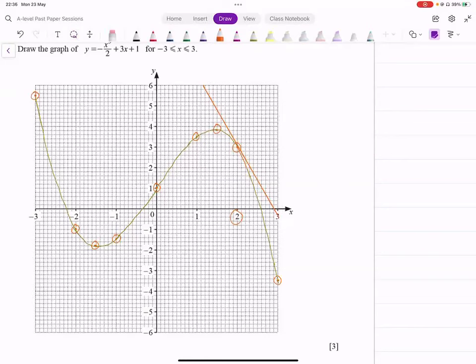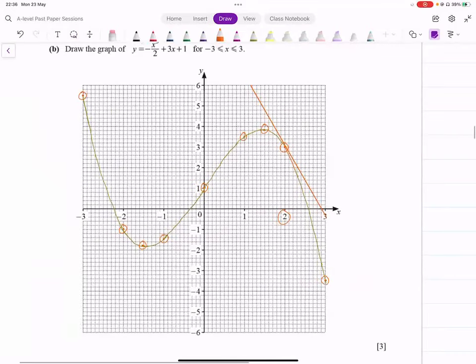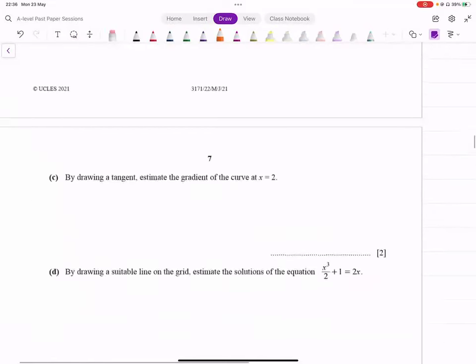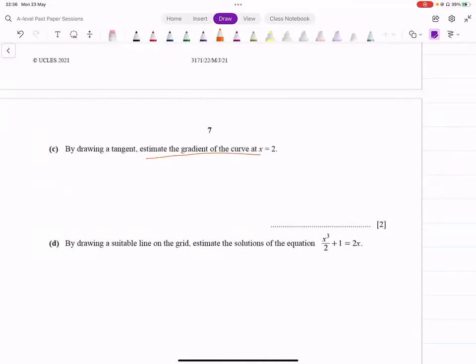Okay, so unfortunately, I can't really edit it a lot, but I think it's reasonably okay. This is what your tangent is going to look like roughly. ये आपका tangent आ जाएगा. ये आपने draw कर लिया. उसने कहा estimate the gradient of the curve at this point. आपने gradient estimate करना है. जब आपने tangent draw कर लिया, तब आप क्या करोगे?